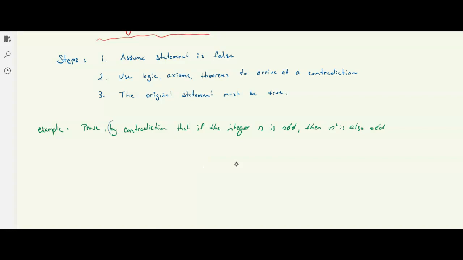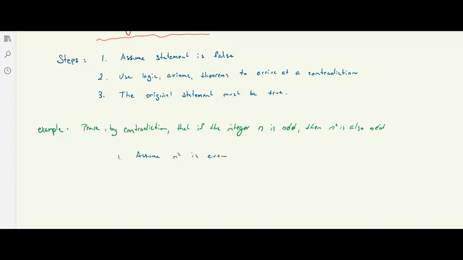So the next example we do will be the most famous contradictive proof there is, and the reason for that is that you kind of have to use contradiction to prove it. But this particular proof is much easier done in a direct way. But we're going to go indirect. We're going to find a contradiction. So in order to do that, we're just going to practice this out. We're going to assume the statement's false. So step one, we're going to assume that n squared is even.